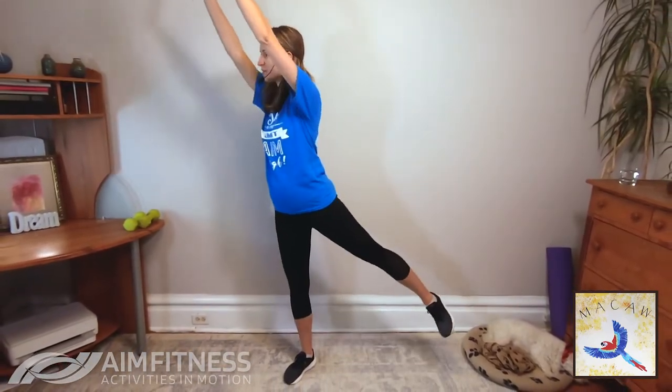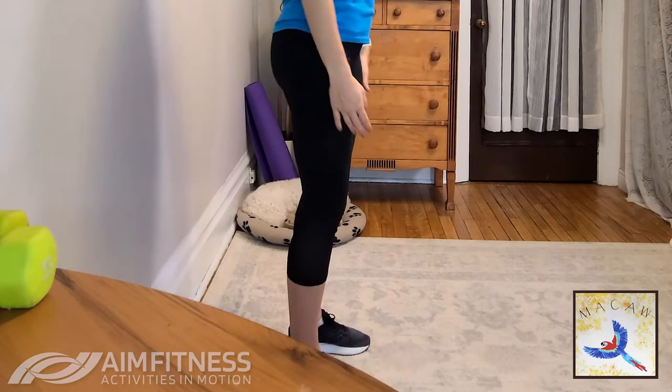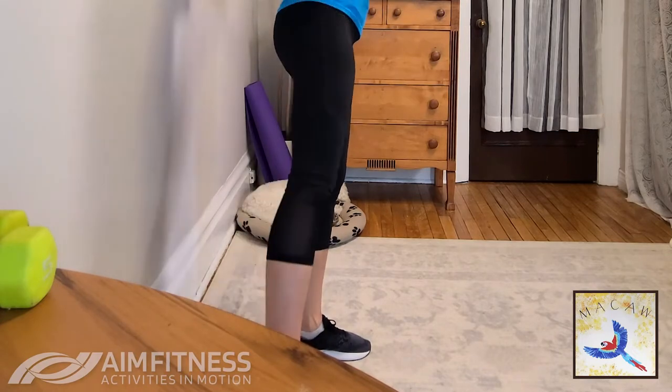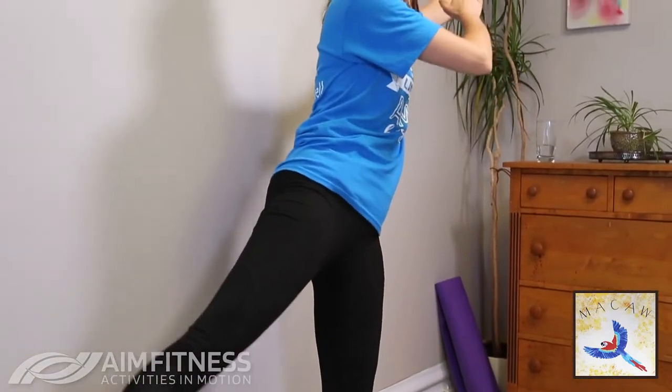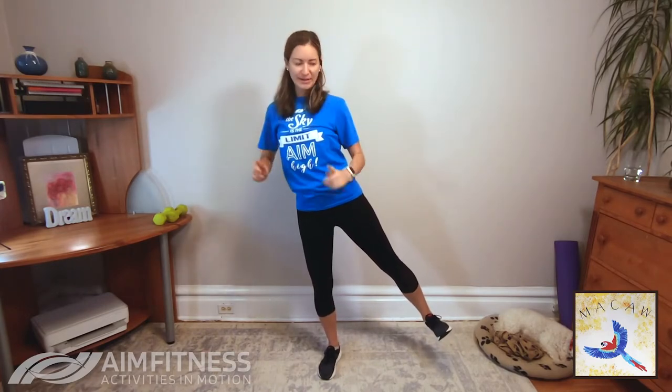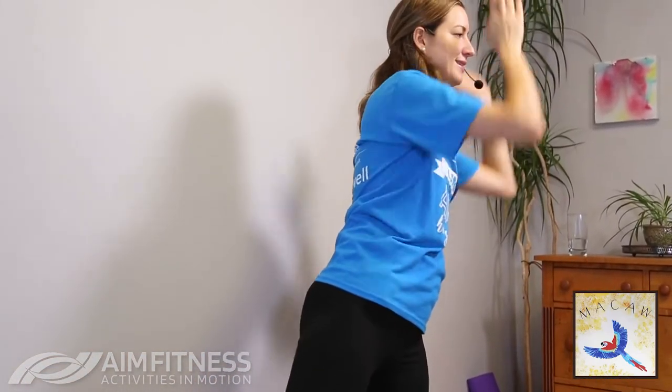Now let's take those legs nice and wide. We're going to be lifting that leg and reaching those arms a little bit higher than normal. My feet are pointing to the front of the room — this is a good one for the hips. We're strengthening up our hips and our outer thighs. Now we're going to keep that leg up — reach the arms up and then bend your elbows and pull those arms down. Keep that foot flexed; that will engage that leg a little bit more as you hold it. Let's do the other side — lift that weight over, flex that foot, reach and pull.